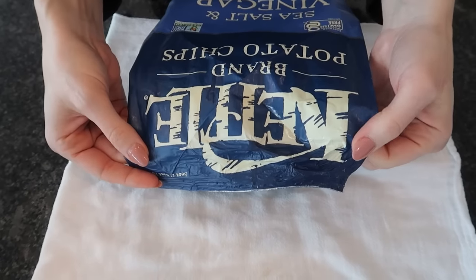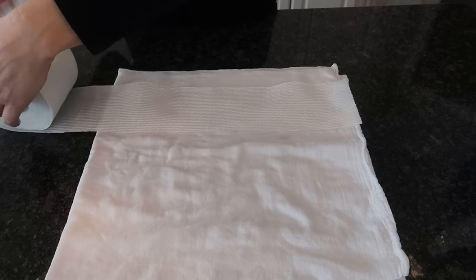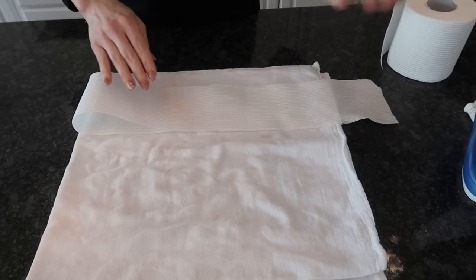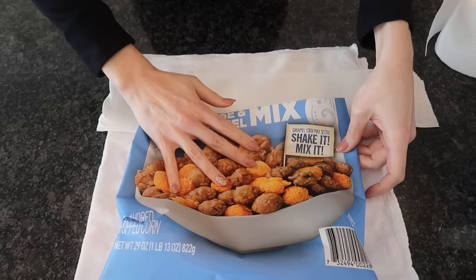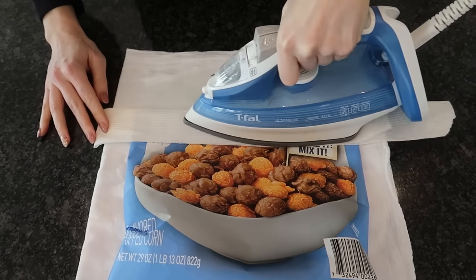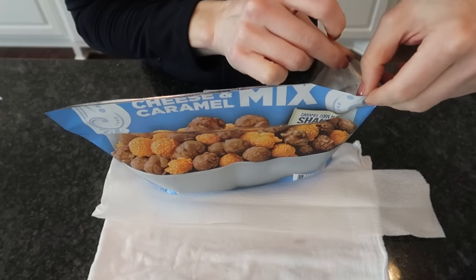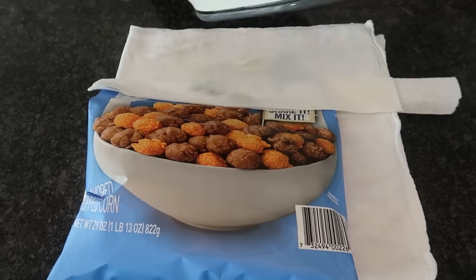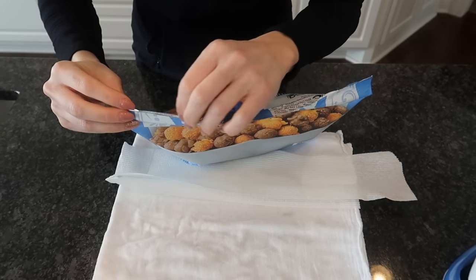As you can see here, this side is super sealed. No air is getting in there. Let me show you an alternative way. If you get a little hole like that, you know, you just need a little more heat. That baby is perfectly sealed. Can't even get my finger through it.